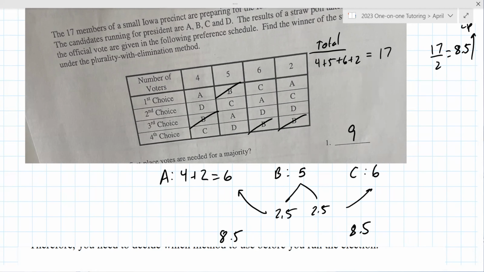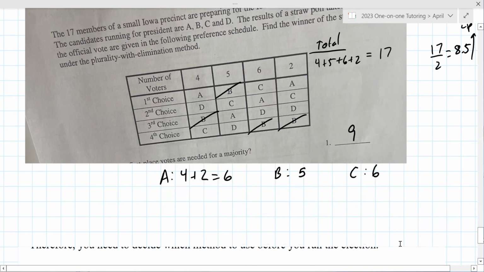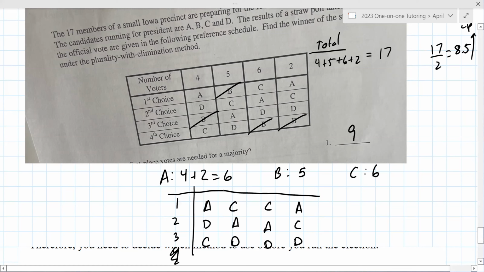Sorry, I'm trying to learn this as we go. Apologize. So based on this, you do not split those votes. I guess I misunderstood. Because you eliminate B because it's this, and then you push everything up. So if we were to rewrite this, it would be 1, 2, 3, 4. A, D, C, and then C, A, D, C, A, D, A, C, D. And then I guess you do the same thing here. You would choose between A and C for your votes.